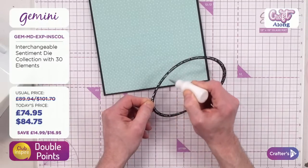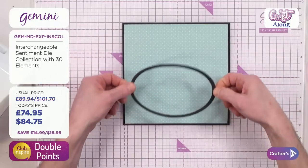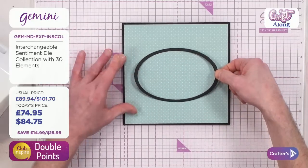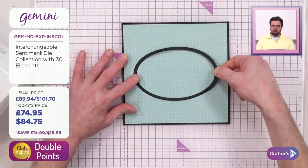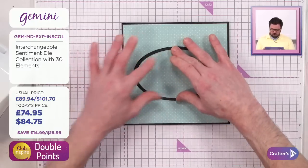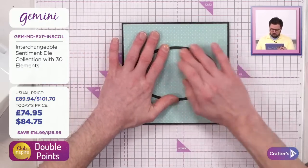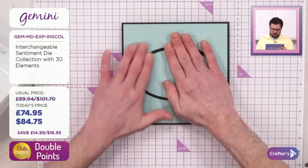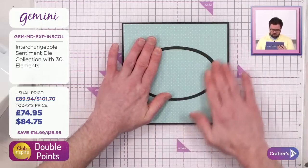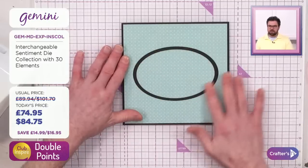like so. Lots of people really loving this craft along, Craig. Pam saying she loves it, it's double points. Barbara saying, oh my, I love the fairy garden paper pad. It is gorgeous, isn't it? Kim on YouTube says, my daughters and I love the sentiment dies. The black and white demo cards really pop on our TV so we can see how intricate the letters and designs are. Joe and Craig, you are so much fun to watch. Teresa also really loving the daisy paper.